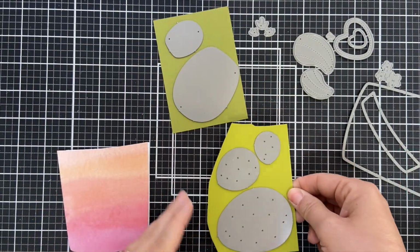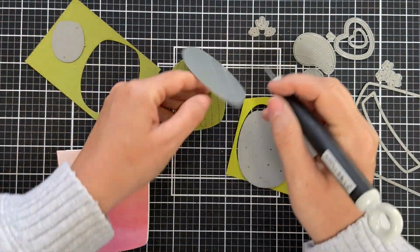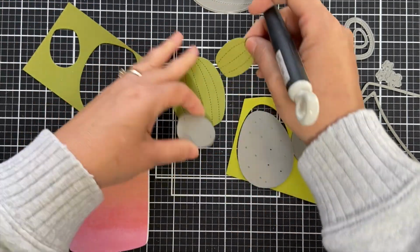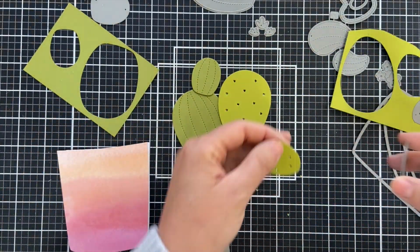Now we're going to add the cactus. I did 2 shades of green, and there's a lot of different cactus parts in here. You can build it how you want to build it. You want to make it small, you want to make it big, add all the little bubbles and whatnot. I'm not really a cactus expert, okay, but cute little detail in the different cactuses.